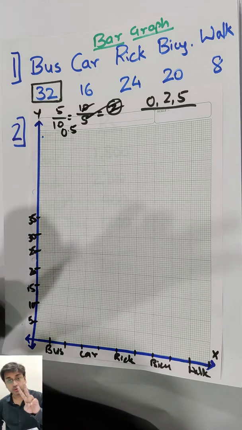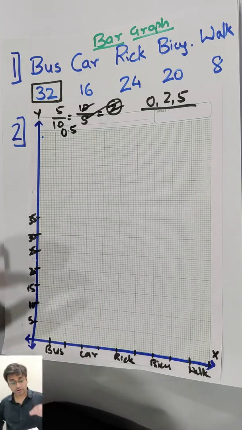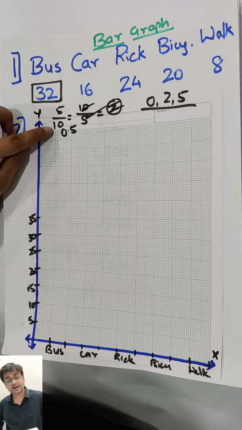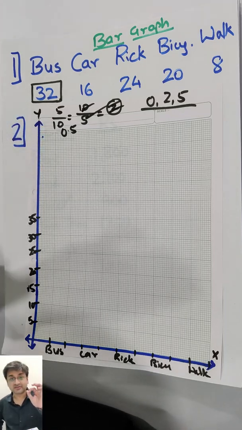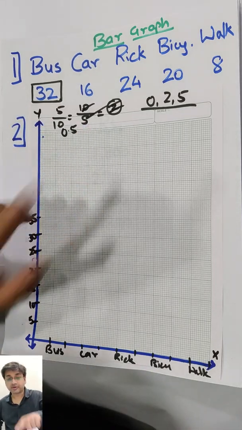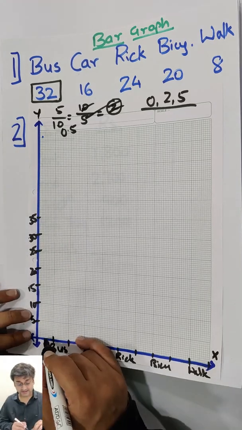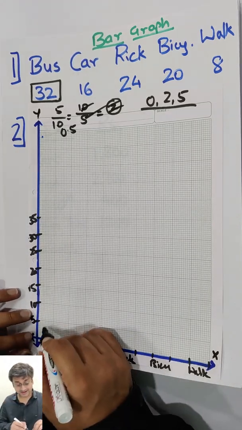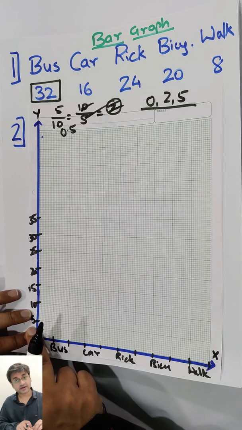4 lines will make it 2. Are you getting it? So what you want to do is, whatever your calibration is, divide by 10 because there are 10 lines. Always divide by 10. Okay, I messed up over here. I'm so sorry on that. So 2 lines is 1 unit. 10 lines is 5 units. Are you getting it now?